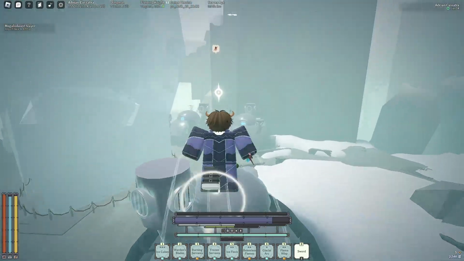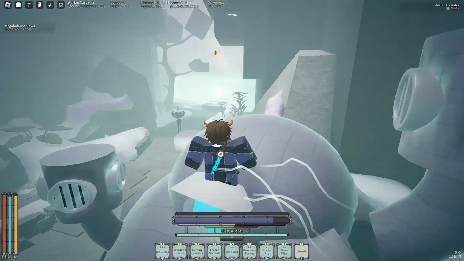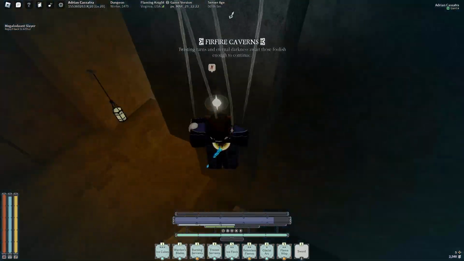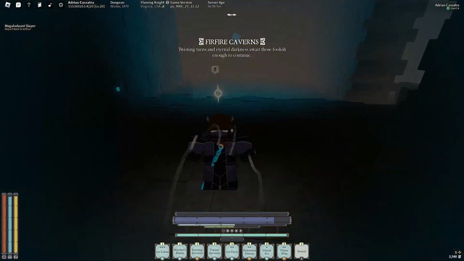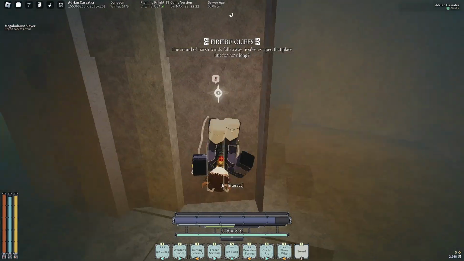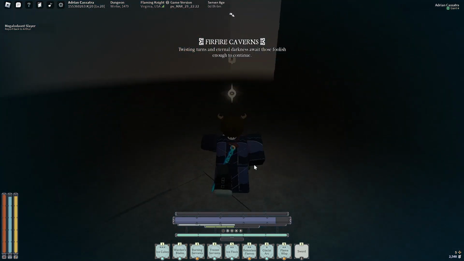Now, if you aren't aware of the door skip, I will show it here. But all you really want to do is make sure you don't have your weapon out to make your hitbox flat as possible. And then when you get at the door, all you want to do is spam Q and space at the same time. And if you are pretty quick with it, you can do it first try. If not, you just kind of keep doing it over and over again until you do get through the door.